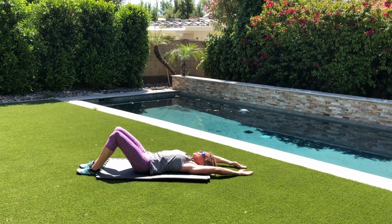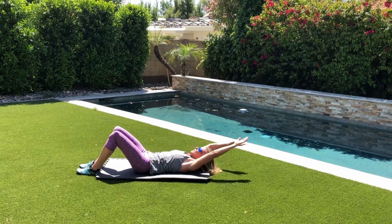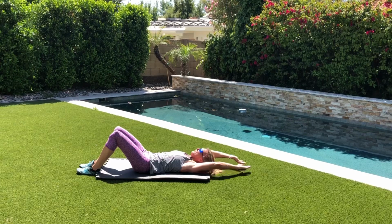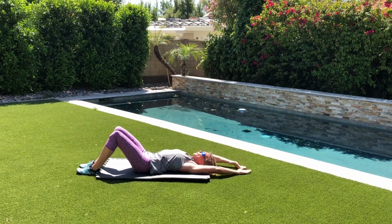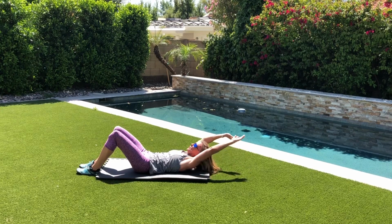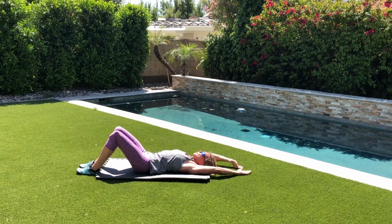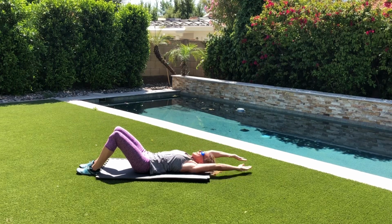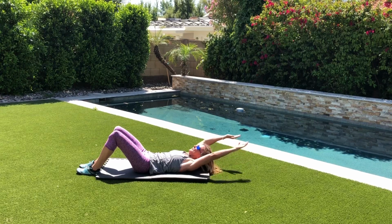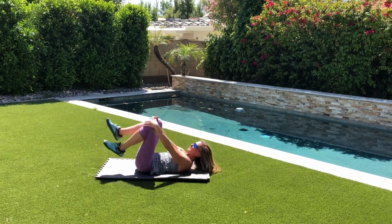3, 4. Make sure to not tuck your chin to your chest. 5. Everything's in alignment. Squeezing your abs at the beginning and throughout the movement. Barely lifting your shoulders and your neck, or I'm sorry, your head off the ground. 7, 8, 9, and 10. Good.